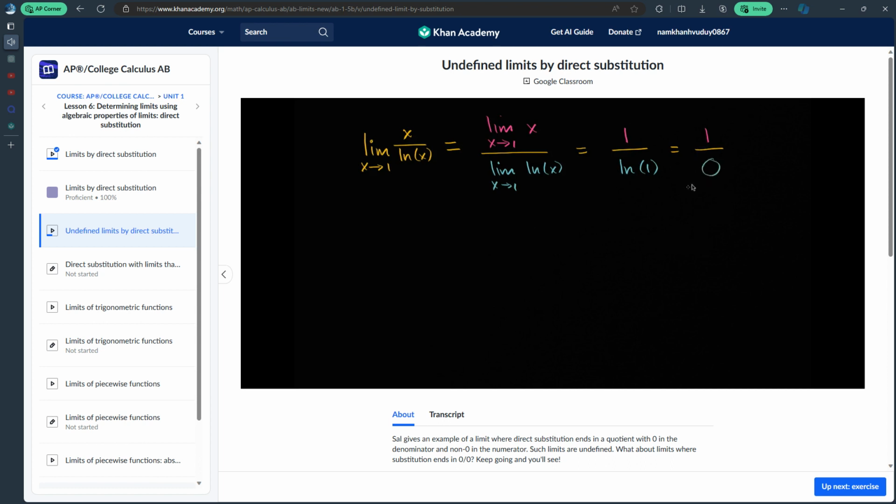0. And now we face a bit of a conundrum. 1 over 0 is not defined. If it was 0 over 0, we wouldn't necessarily be done yet. That's indeterminate form. As we will learn in the future, there are tools we can apply when we evaluate it like this and we get 0 over 0. But 1 over 0 is undefined, which tells us that this limit does not exist. So does not exist. And we are done.